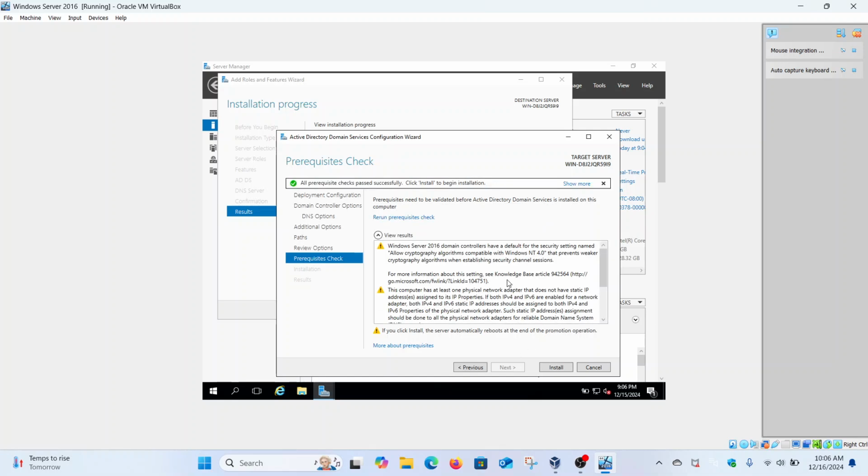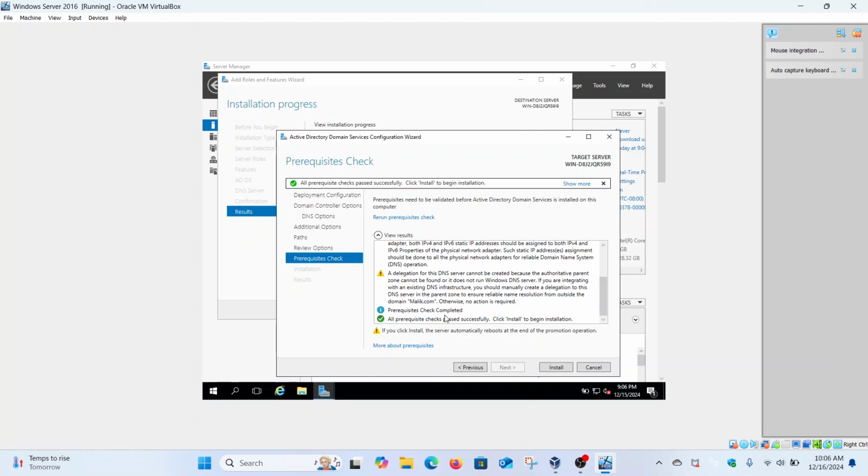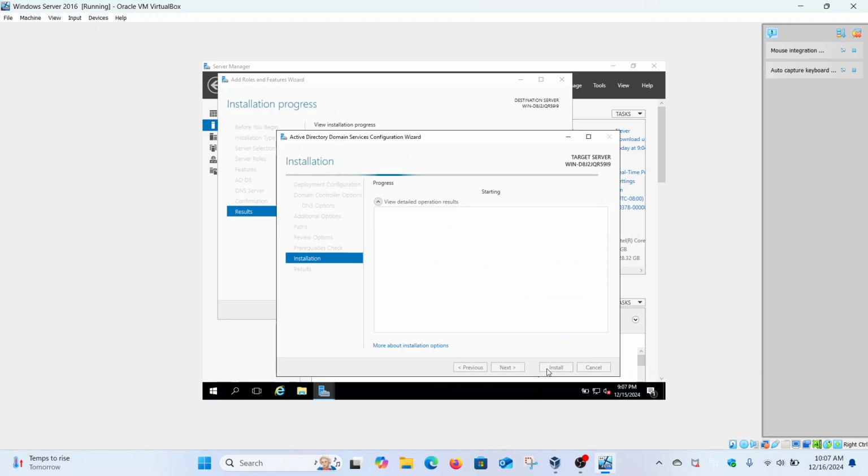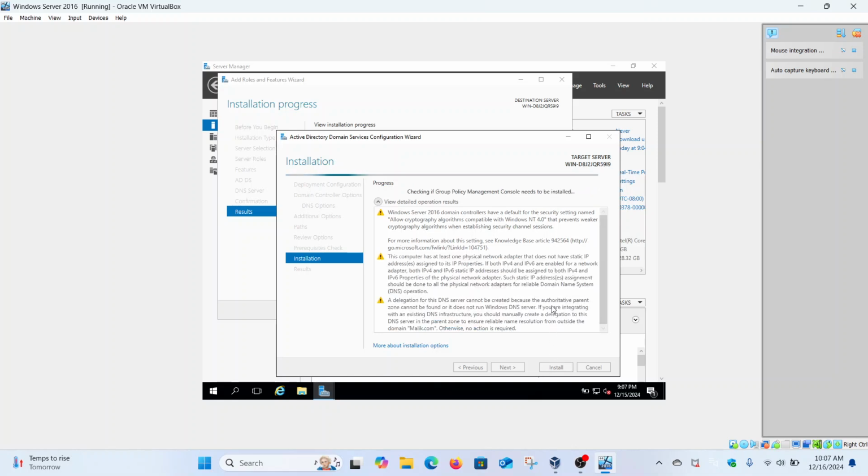So here you go, if you scroll down, it says all prerequisite checks passed successfully. Now click install. The installation will take effect after restarting the server, so after we're done with this process, the server will be restarted.